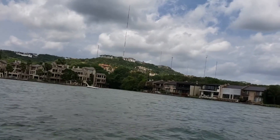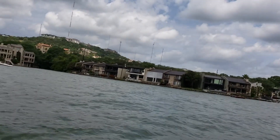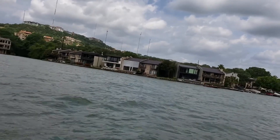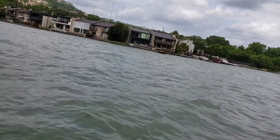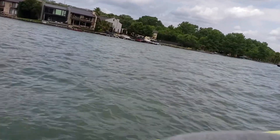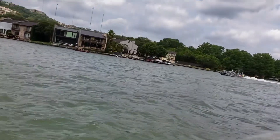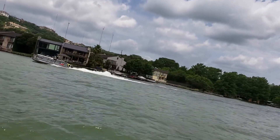Have any of you kids ever heard of the movie Spy Kids? The Spy Kids movies were filmed on the next lake over — Lake Travis. So that's a lot bigger than this lake. Think of the letter V: the shallow goes on each side, and the 40 feet depth is right where we're at in the middle — that's the deepest portion. But the next lake over, Lake Travis, is 680 feet deep at sea level.